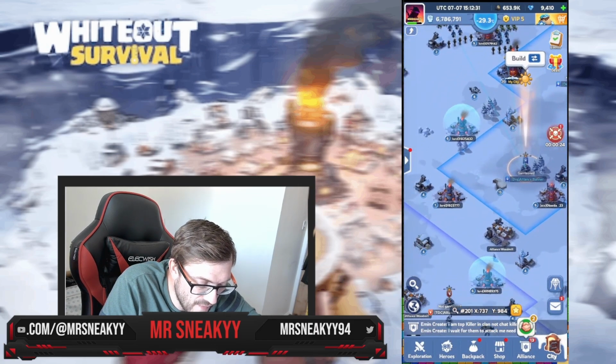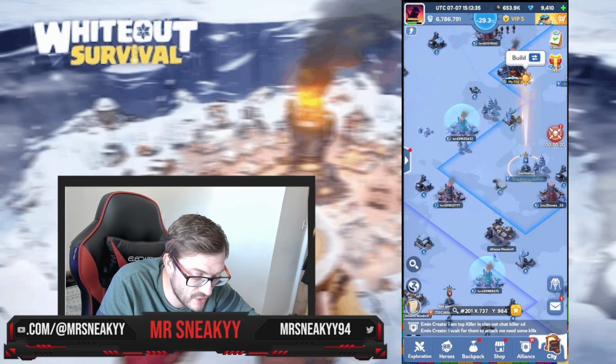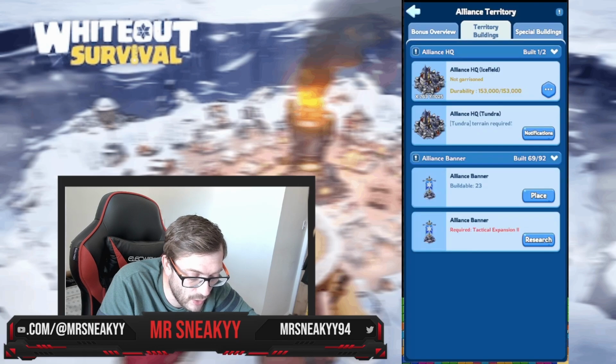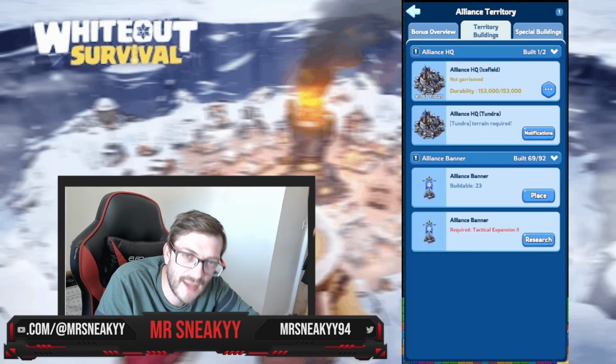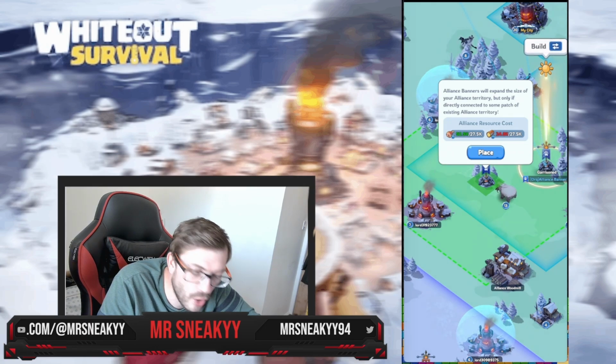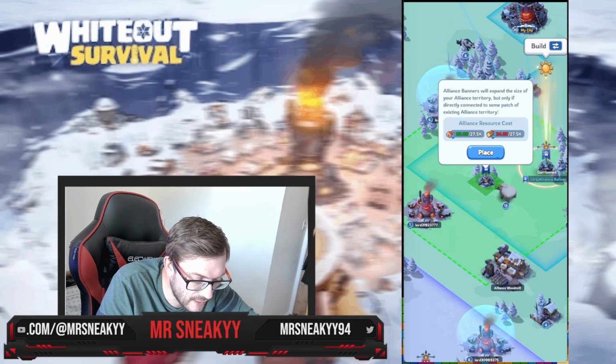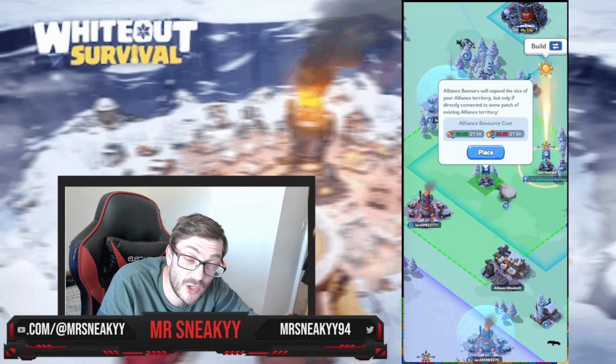So we've built the flag, and like I say, if you're wondering how to drop a flag on this, it's quite easy. You can just pick one of the tiles, hit the build option, it'll automatically take you to your alliance, hit the place button, and it'll tell you the costs that are required to build this flag. So it always costs the same amount. This is your meat and your wood.